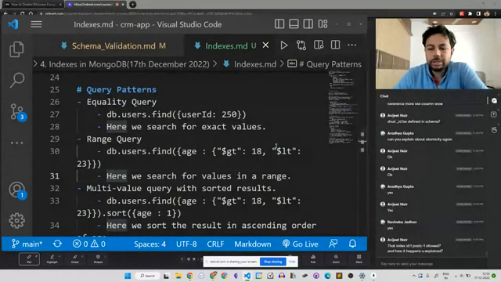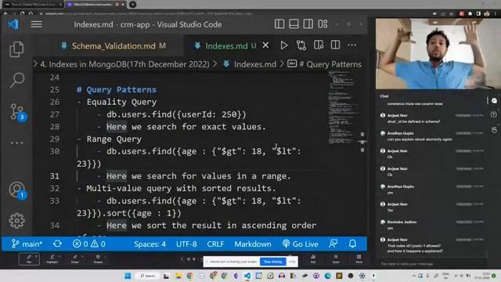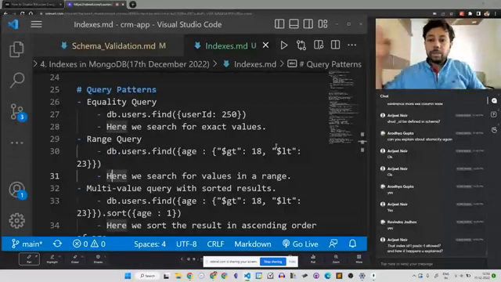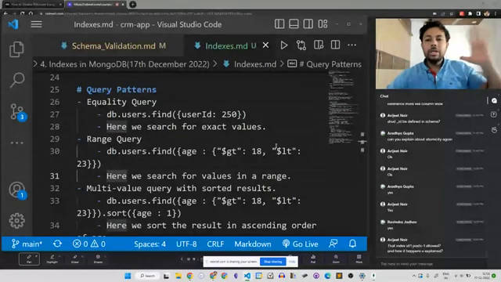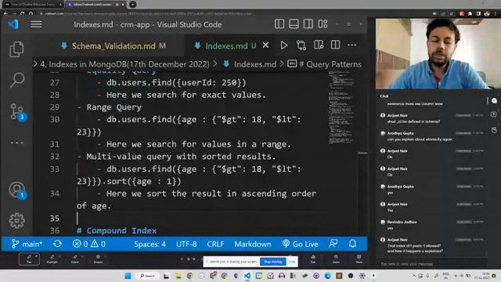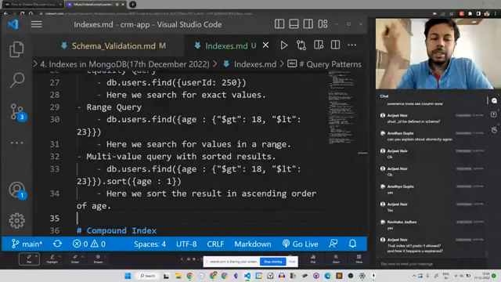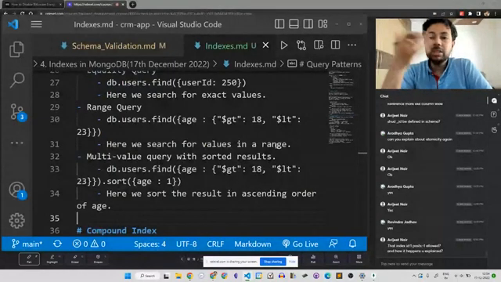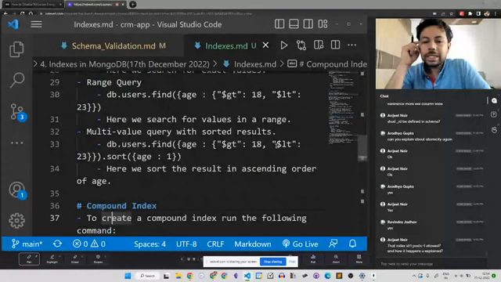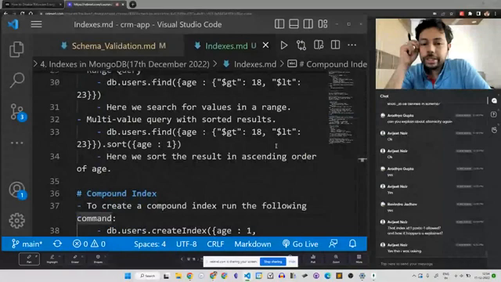Actually, the thing is, the values will be stored in a B-tree, so they will be in sorted order. Once you fetch them, they will come in the sorted order in which they are stored. But if you want to get a reverse of what is stored in the index, then it will take a longer time. It will take O(n) time to reverse the whole thing. That's what I was discussing when I was discussing indexes for a given sorted query.